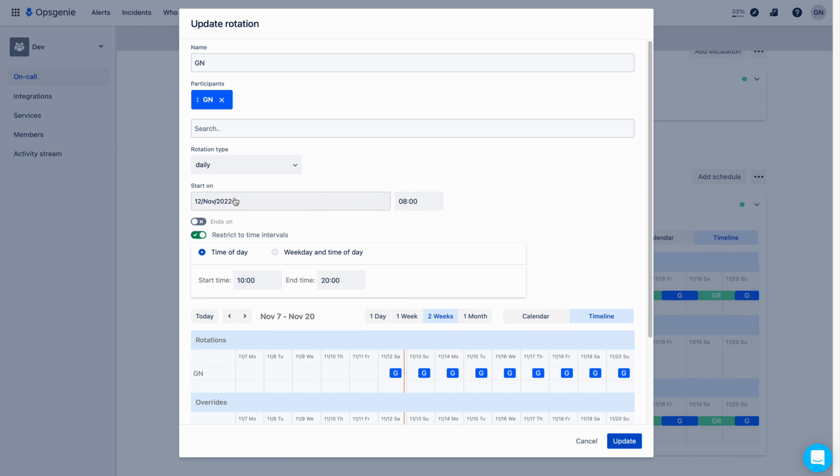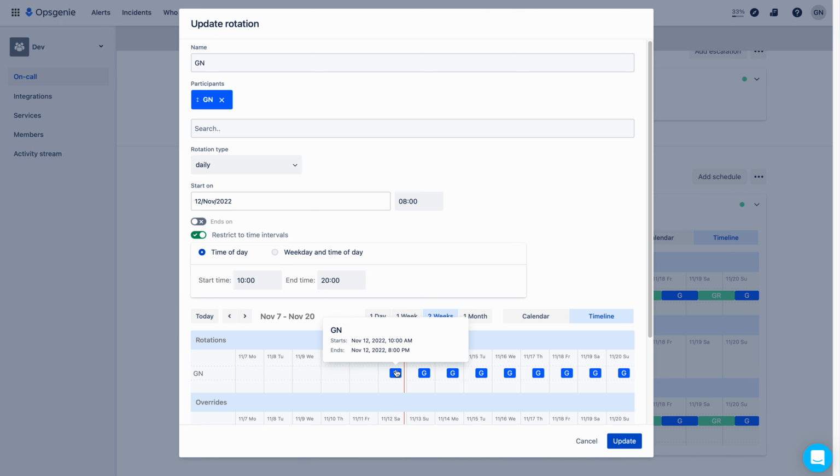So the rotation type is daily, and if you see the restrict to time interval, this is time of day. Start time is 10 and end time is 8. So each and every day, the on call starts at 10 in the morning and ends at 8 in the evening.